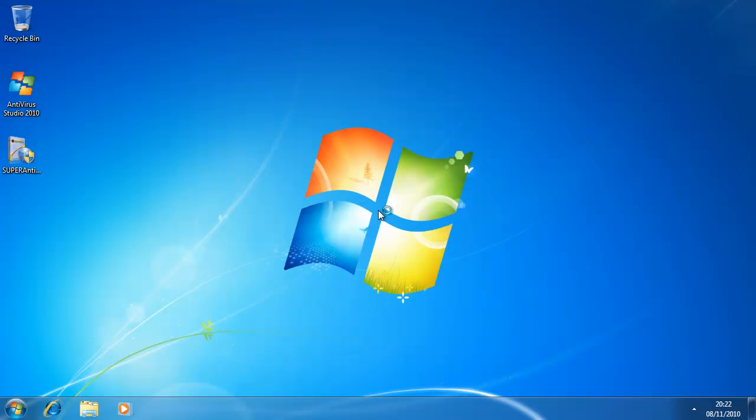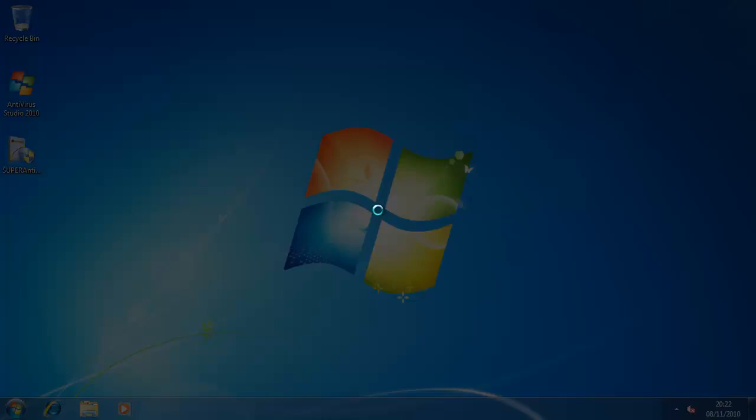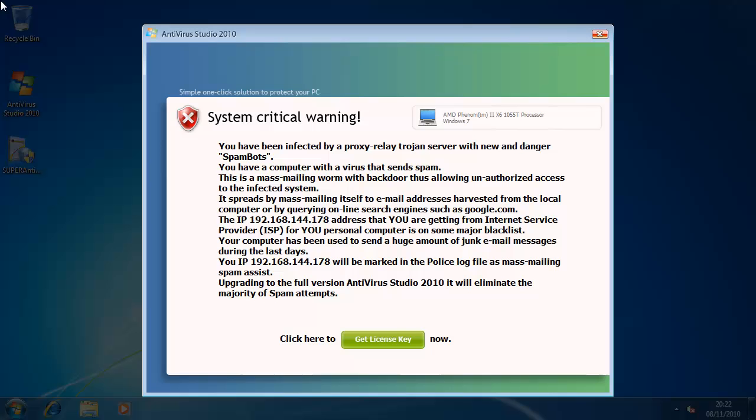In this video we're going to give you an overview of a rogue anti-malware application, Antivirus Studio 2010. This is one of the samples that we've used in a recent PUA test. We focus on this one particularly because it's just absolutely amazing the techniques that it uses to try and convince a user that firstly they've got an infection, and also that they need to register the application in order to remove that infection. I mean, these things have been around for several years now, but this one uses a number of techniques we've not seen before.